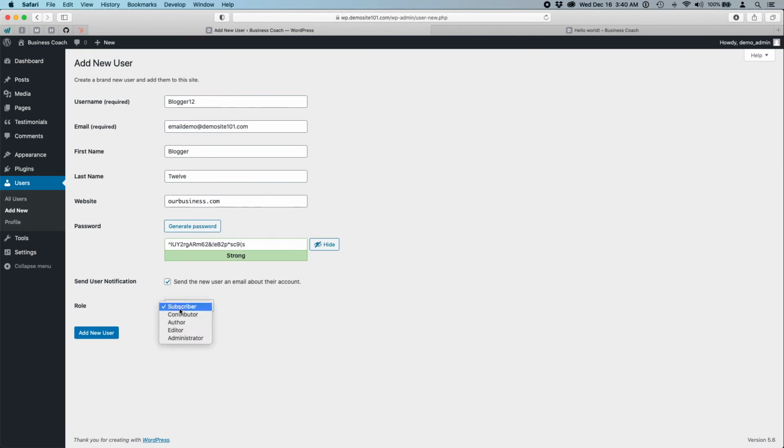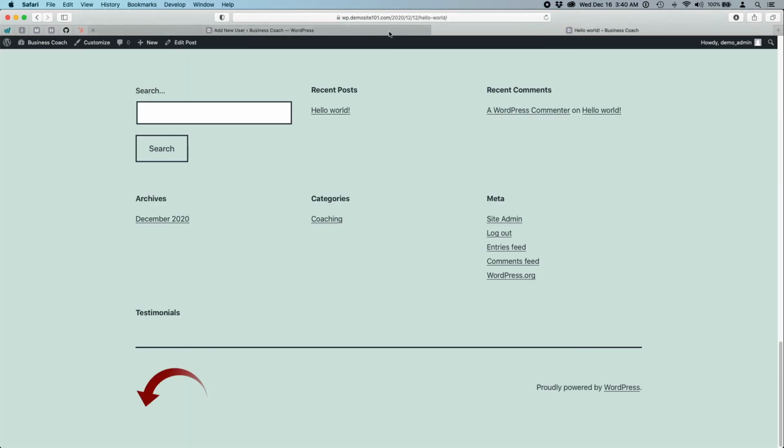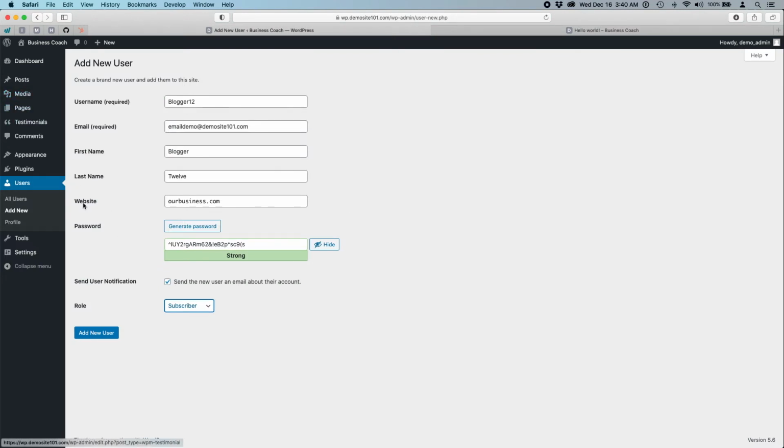But how I see this as being really valuable is you can have someone else that's more technical than you as the overall administrator that works for you. Okay, or you can have a contributor, an author, or an editor. So a contributor, I believe, they can just create drafts. So they can create any type of content, but it's not going to be published live until it is okayed and approved by someone else in your organization that would have a higher level of access than contributor.